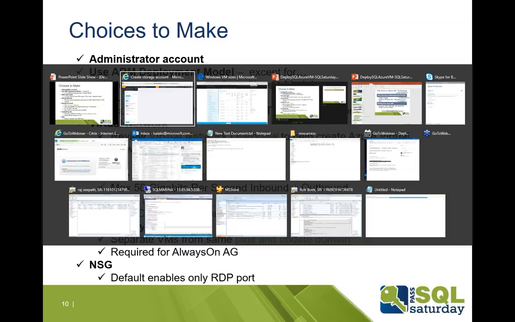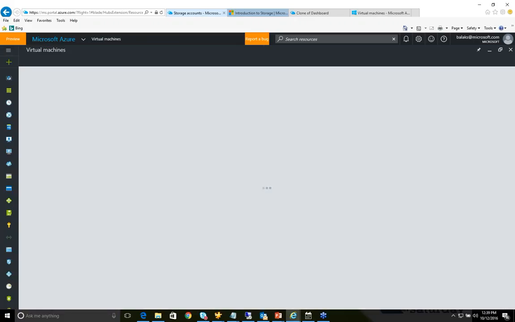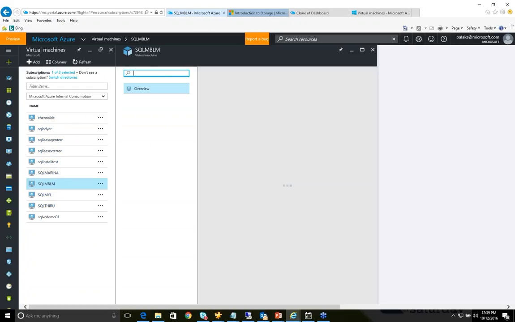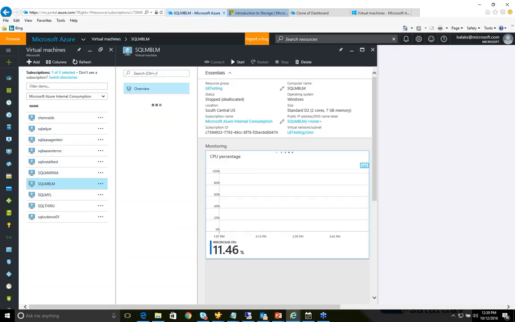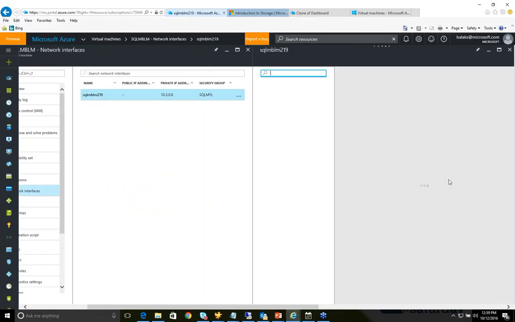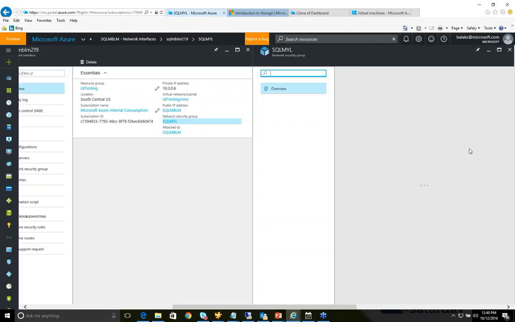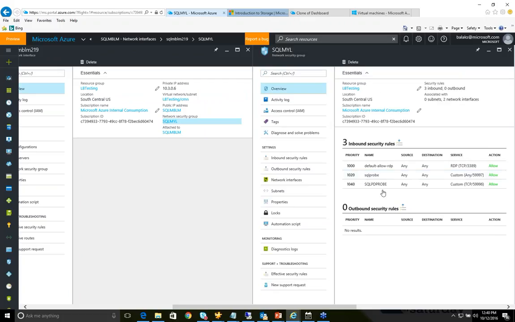Now, what is the NSG? Network Security Group. That's what it means. So I can show you that quickly. So this network card is associated to this network security group. This security group has an inbound rule and an outbound rule. The inbound rule right now, if you see, I have something called RDP, the default, and I have added something called SQL probe with the port number 5997, 5996, which means I can directly telnet to this 5997 outside over the internet. That's what it means.